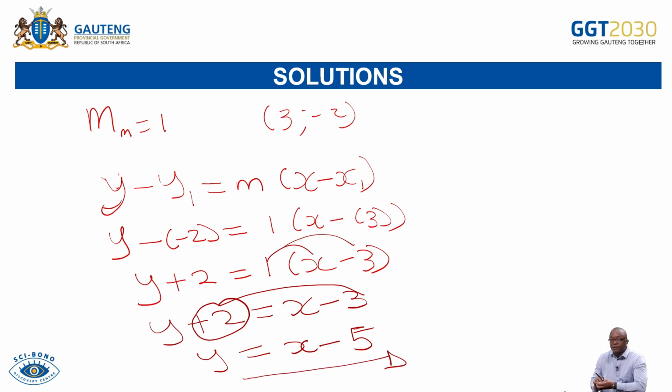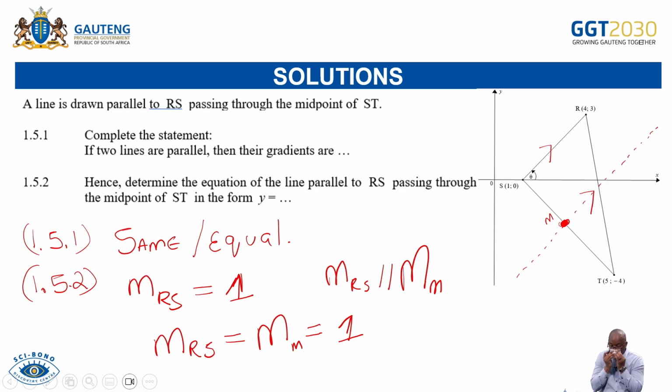Basically, on this one, there are two ways in which this question can be marked. The first thing you can do is to mark your gradient, the point, and also the final equation in the form of y, out of 3 marks. So that's how you are going to calculate that equation of a line. Remember, this question was how much? It was 13 marks.